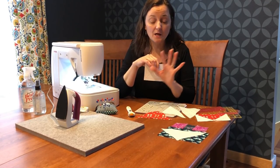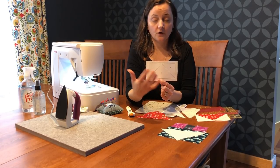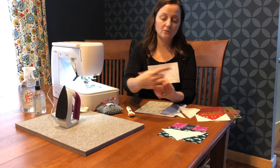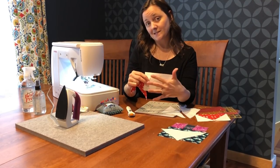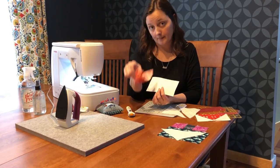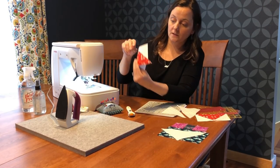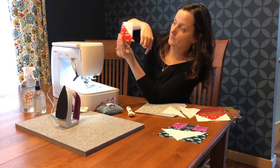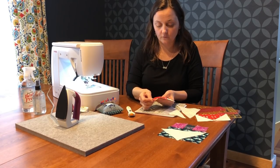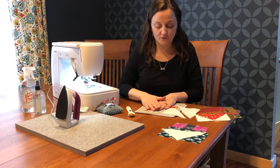Let's talk about paper piecing. If you're new to paper piecing, this is a great way to start. They are numbered — we have them numbered one, two, three. All paper piecing templates are numbered and you want to put your fabric down in that order. The main thing is to put number one down first; two and three could be switched around and it wouldn't be a big deal. The printed side is actually the side we're going to sew on. The back of the paper is where we're going to place our fabric — back of the paper, back of the fabric go together. Simply place your triangle in the center, and if you hold it up to the light it helps to see where the fabric is. Carrie was generous with the cuts of the fabric — it gives us a lot of wiggle room. I like to use flat head pins for this because when you sew over them, you don't have a bump.